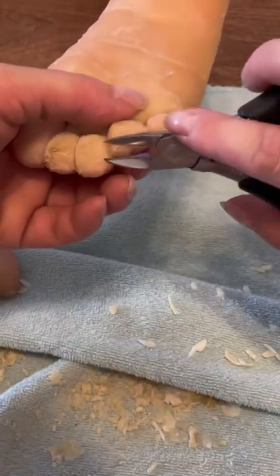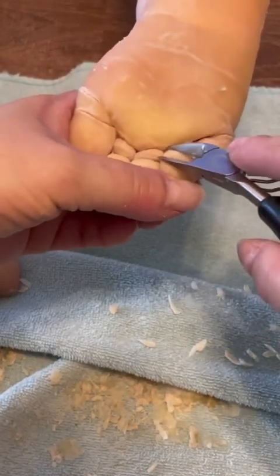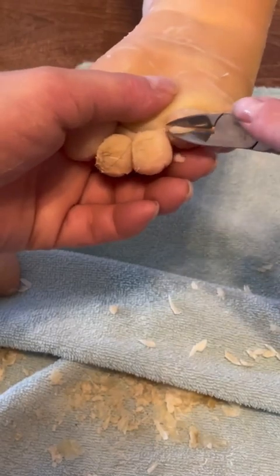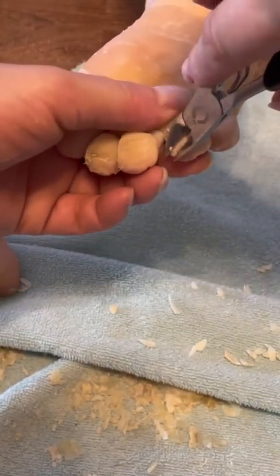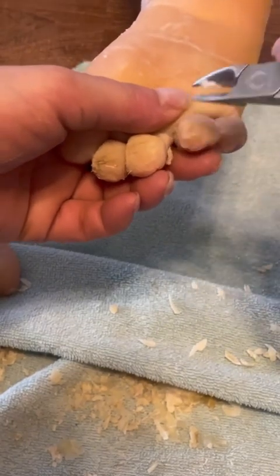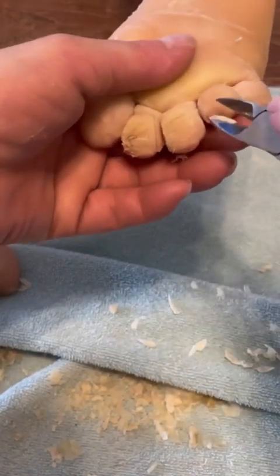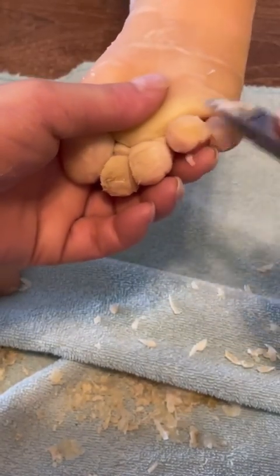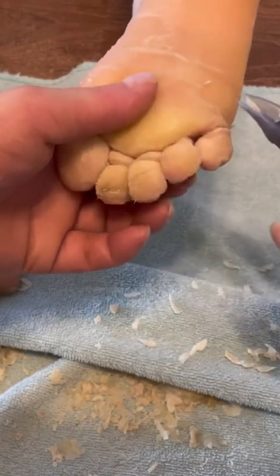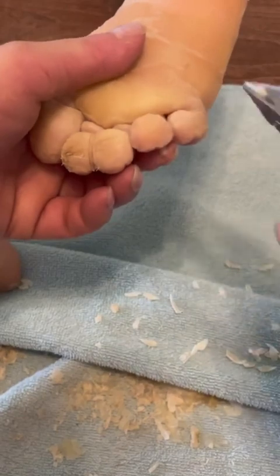The toes weren't too bad. There's one point on his other foot where he does get quite wiggly, but otherwise he just hung in there. The skin on his toes was so thick that I don't think he could feel through it at all until I started to clip it down a little bit. I was a little reserved when I started working on the toes because I couldn't tell how thick they really were, and I didn't want to go too low obviously, but I also didn't want to tickle him.